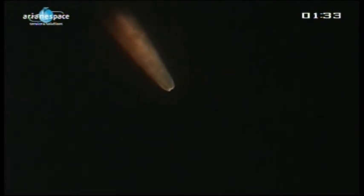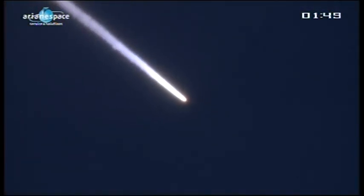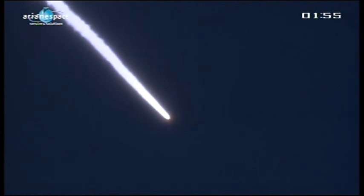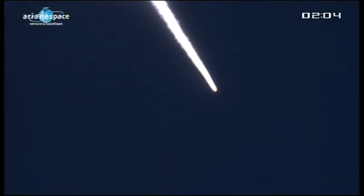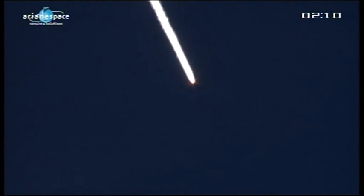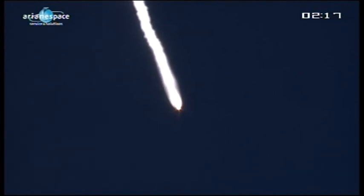We're in the first of four flight phases. The first three flight phases are powered; the last is not. The first is right now: the main engine with the boosters. Then the main engine alone, then the upper stage. Then we have a final flight phase which is not powered, and we'll get back to that when it happens. The boosters will burn for just over two minutes each — about another 20 to 30 seconds roughly. They are the first to be extinguished, and you'll hear the DDO call out that milestone.